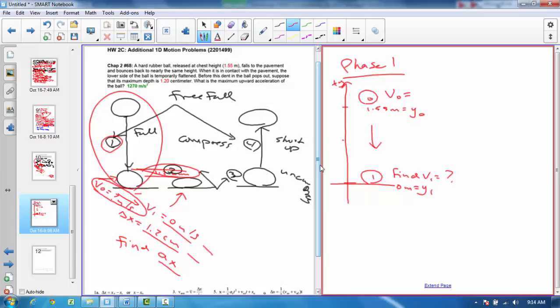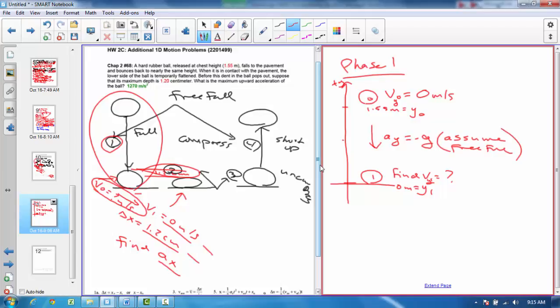What's our initial velocity in the y direction? Initial velocity is 0 meters per second. We're dropping it, right? So it's going to start at 0. We need to find our final velocity in the y direction. Do we know our initial height? We know our final height. That's good. Do we know anything else? What about the acceleration? We're going to assume it's gravity, in the negative direction. And that's our assumption. So we're assuming free fall here.